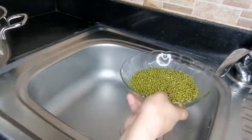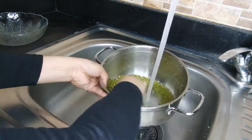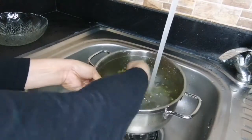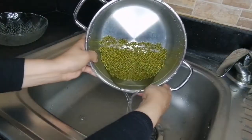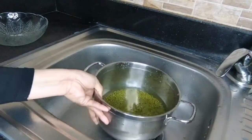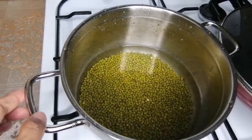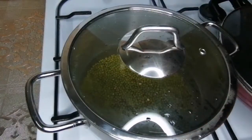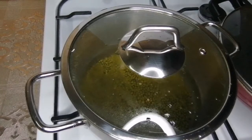Next, we will wash the monggo. We will put some water. Then we will let it boil and leave it until it is cooked. For the time being that we are cooking our glutinous rice and waiting for our monggo to be cooked, we can also do the other procedures on the other side.